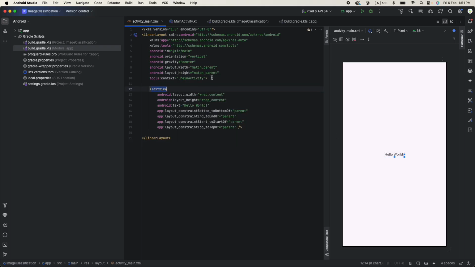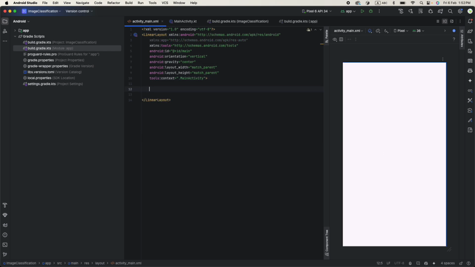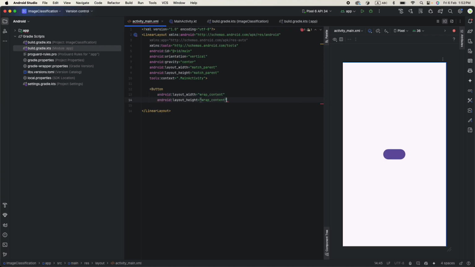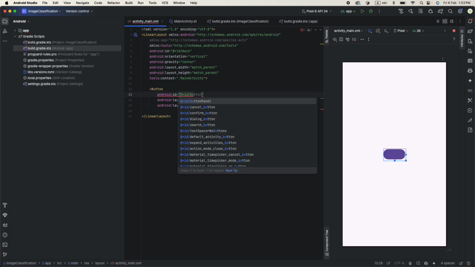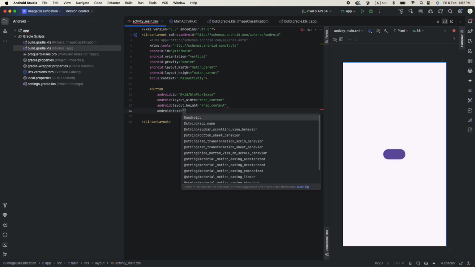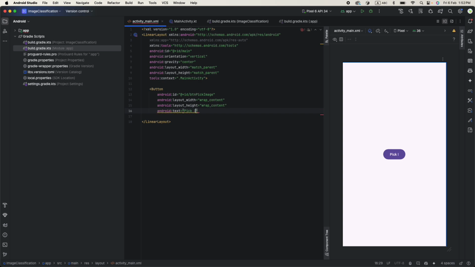First, let's create a button, and this button wrap content and also wrap content, and this button we say the ID is just, we can name it anything you want. Just say button pick image, and the text should be pick image.